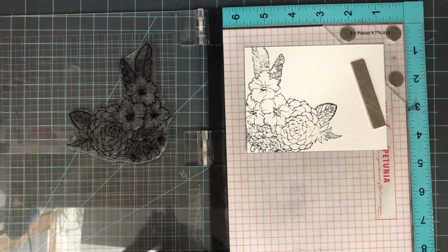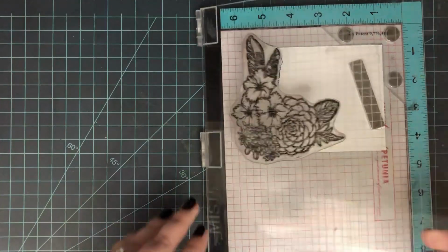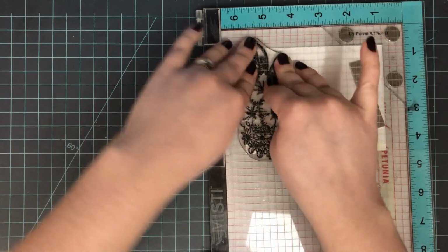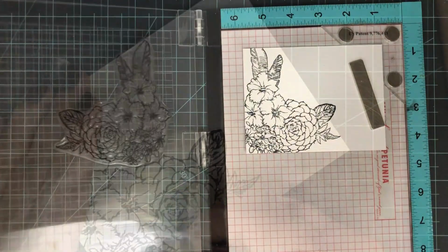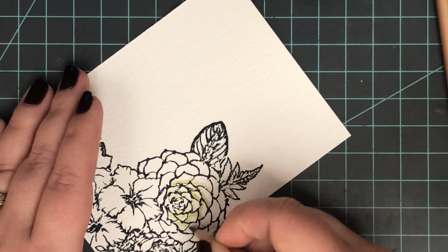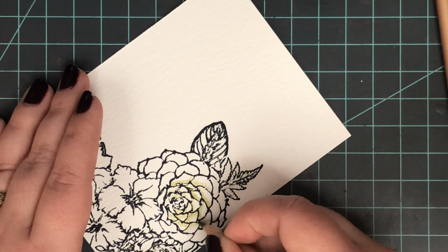I am getting a nice buildup of ink here, but that also means that I need to let it dry for a little bit. You can set this aside and let it dry completely, or you can hit it with your heat tool and give it a good heat set so you know it's not going to smear. Now it's on to the coloring.